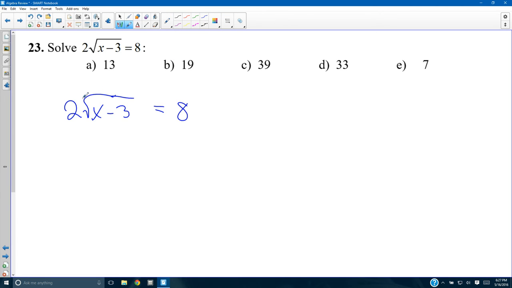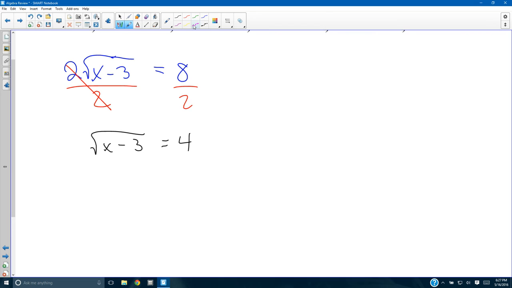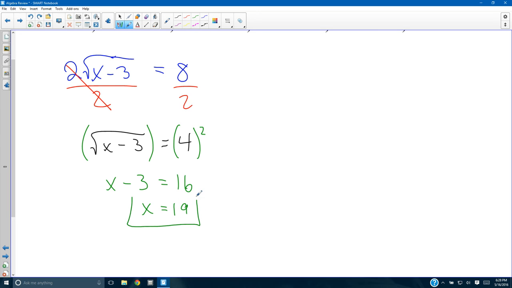Okay, you're multiplying 2 by a number, and you get 8. Obviously, this number must be 4. How do you know? Divide both sides by 2. All right. So the square root of x minus 3 is 4. Now, what I'm about to do here is get this x minus 3 out of the radical. The way of doing that is to do the inverse of square root, and that is to square both sides. As I square both sides here, I'm going to get x minus 3 equals 16, because 4 squared is 16, and add 3, I'm going to get x equals 19.